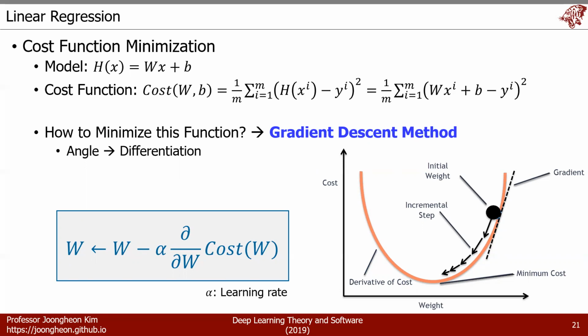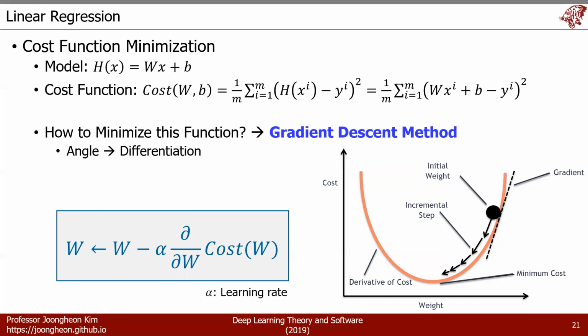That's why we can denote the notation as you can see in the left-hand side. In the left-hand side, we have the W value, that is our value we have to find, because that is the angular value. So then we are taking the partial differential of our given cost function, because we have to look at the angular value. If that is big, then we have to change the W value a lot. If that is very small, near 0, then we are converging to the current value. That's why we can make a notation just like that, as you can see left below.